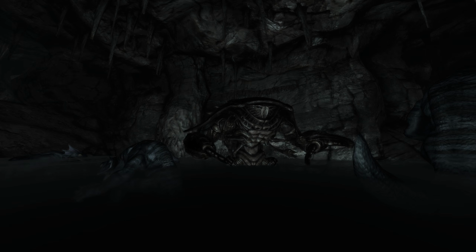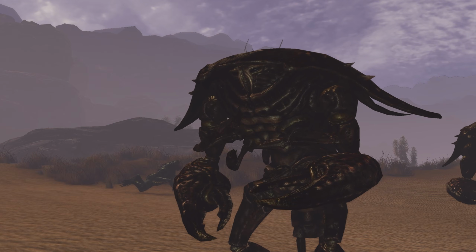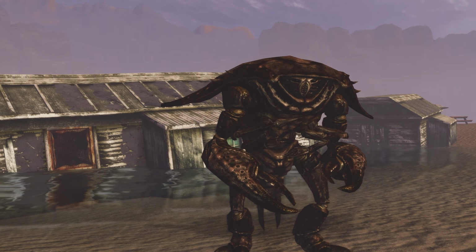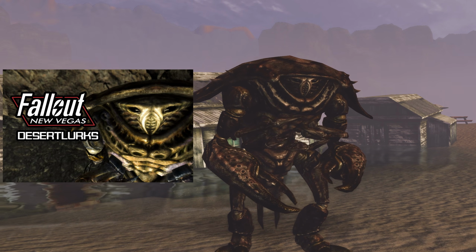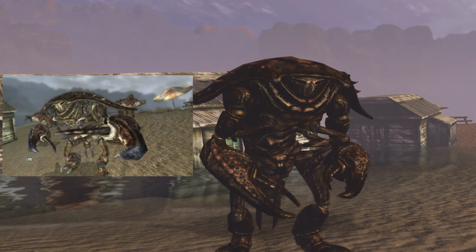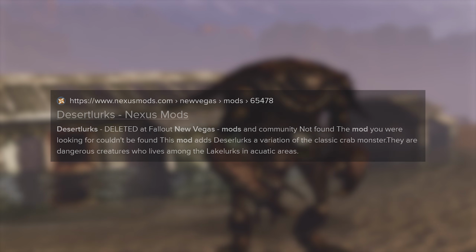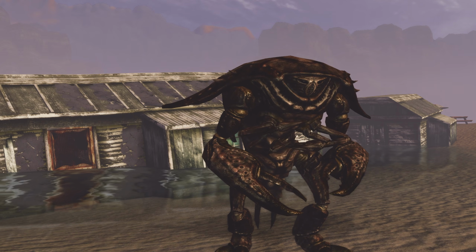Alongside these little guys you'll usually be able to find riverlurks, who are a new variation of Mirelurks, and these guys aren't limited to just the Capital Wasteland. You can find them in the Mojave as well. The riverlurks are inspired from an old New Vegas mod which added in desert lurks, which was unfortunately removed from the Nexus due to using Fallout 3 assets. A rule which I still strongly disagree with when it comes to New Vegas anyways.